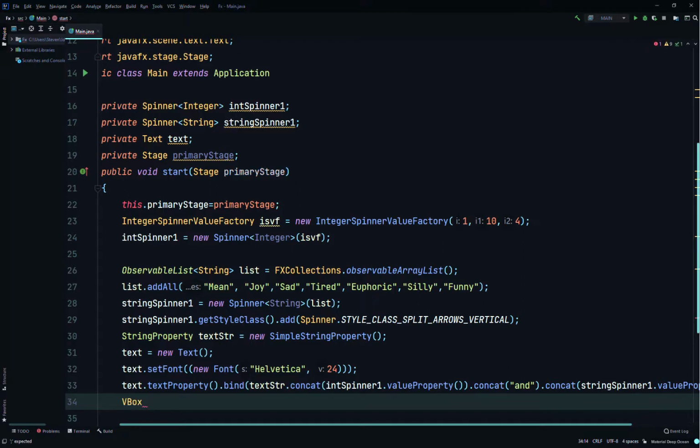Again, there is another way to do this, it's just unnecessary to do it this way, but we'll just say VBox root equals new VBox.